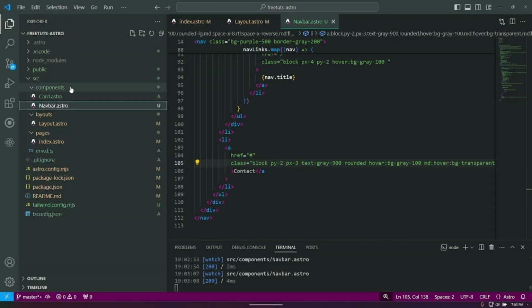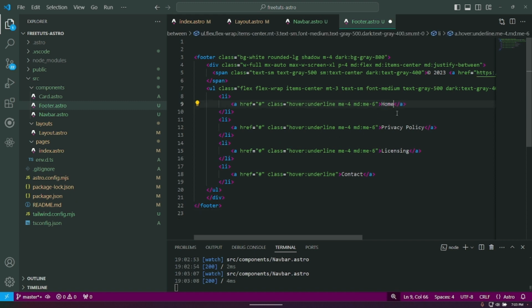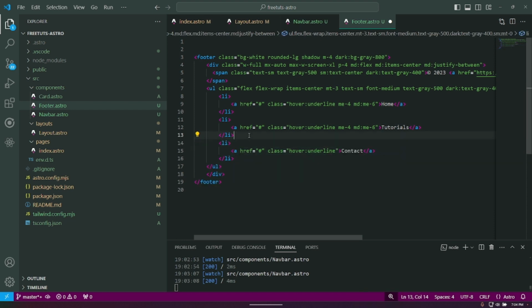So we'll go to components, create a new file, we'll call it footer.astro, and we will paste this in, and we will change this to home, and this one will be tutorials, and this one will be contact, so we'll just remove that. Later on, obviously, we will change these links to the relevant pages, but that's what we've got here.